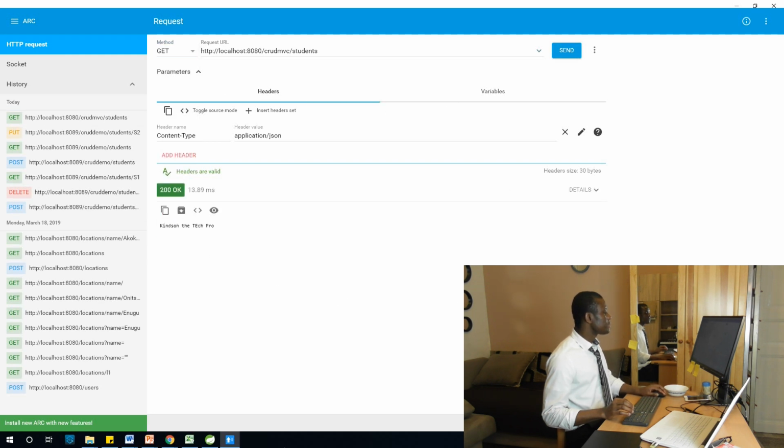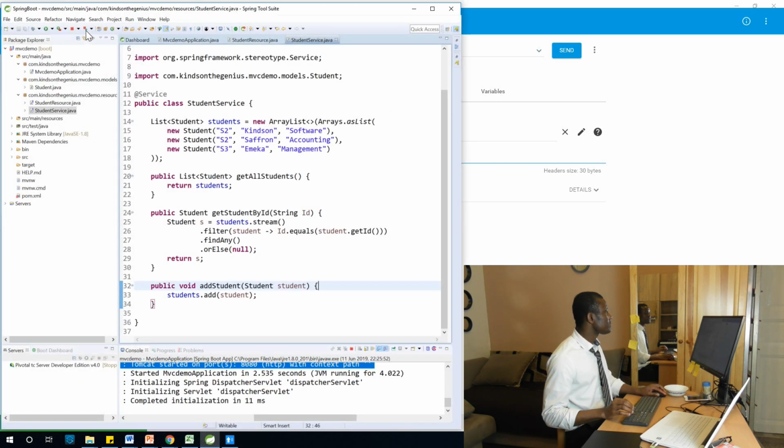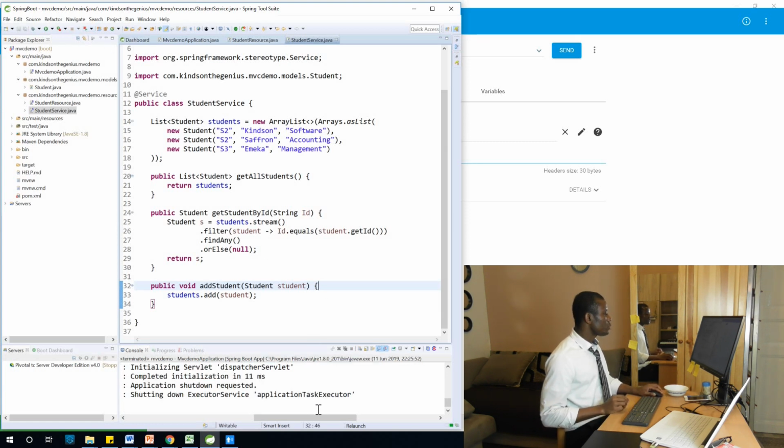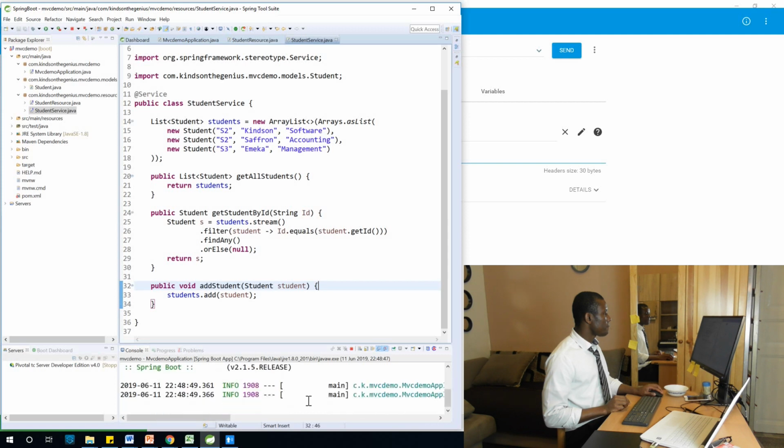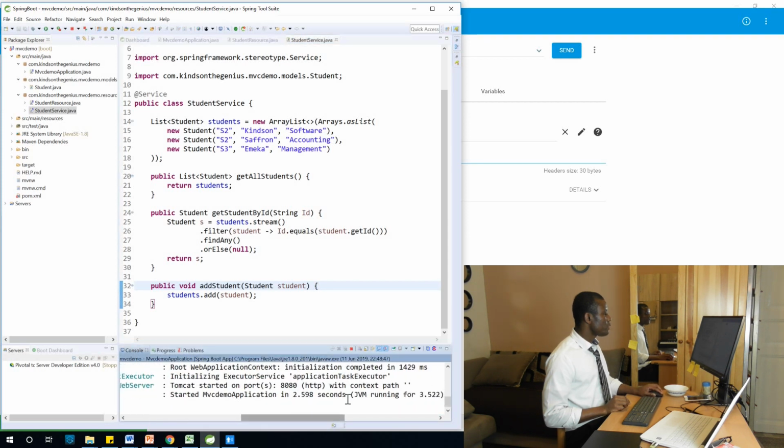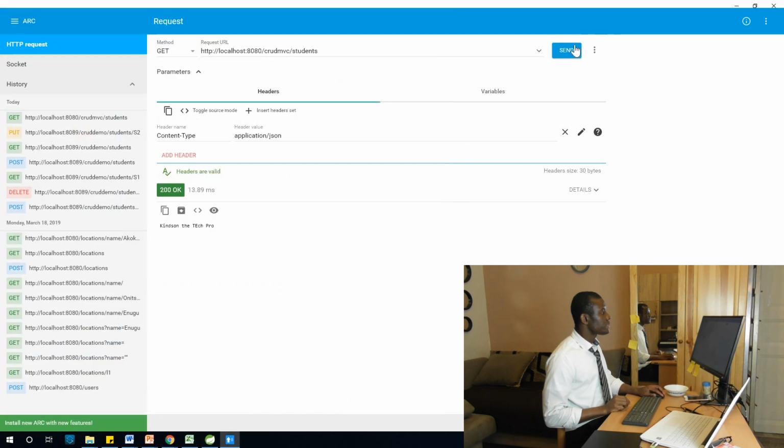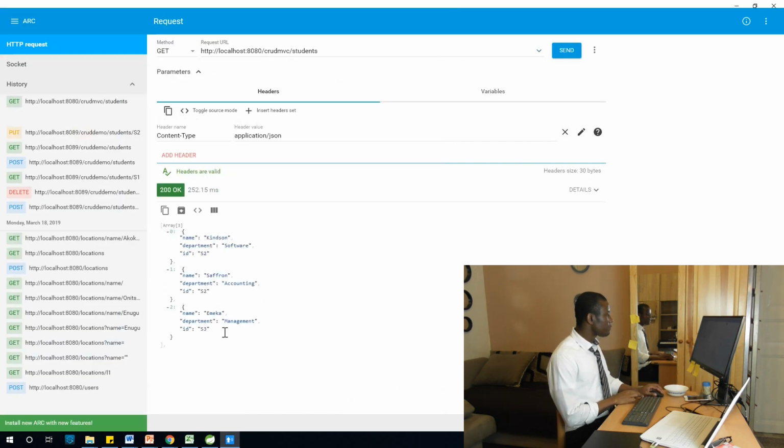It gives an error, because I've not actually refreshed this application, so I'm going to relaunch it. If everything goes well, let's see. Okay, you can see Tomcat started. So I'm going to go to send, and you can see that we have a list of students, 3 students here.